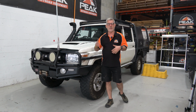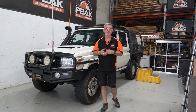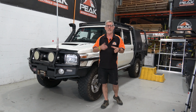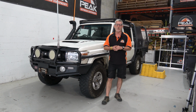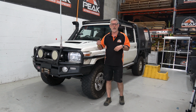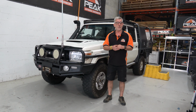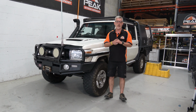These are more appropriate than the other ones post-haste because we're going to show you the problems we're faced with customers, and what needs to happen, what has to happen, what can happen with fitting a rooftop tent. Now, in this case today we've got a 79 series dual cab, and for all intents and purposes, let's say it has no canopy at all.